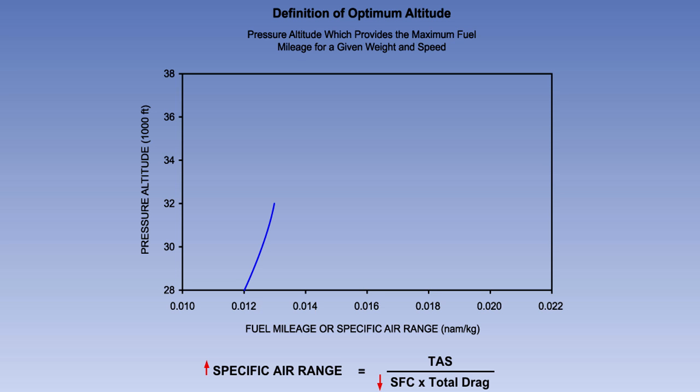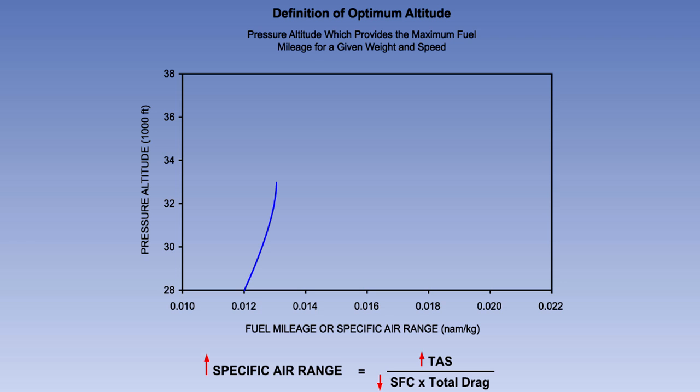However, there are two other variables left to consider, namely the true airspeed and the drag. If you think back to the part of the lesson where we were analysing the effects of altitude on the various speeds, you will recall that if the aeroplane operates at higher and higher altitudes at the constant indicated or calibrated airspeed of 1.32 VMD, the true airspeed increases.